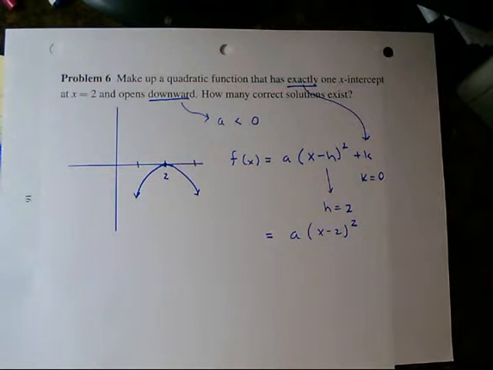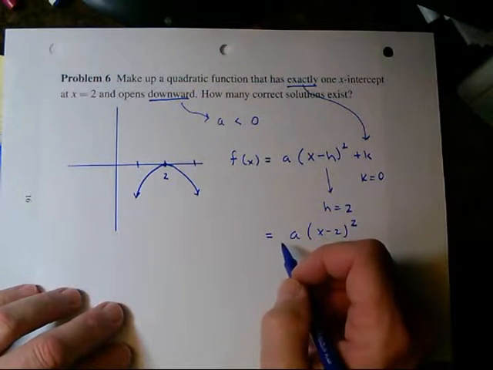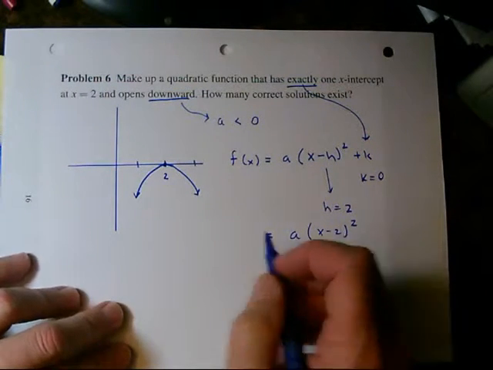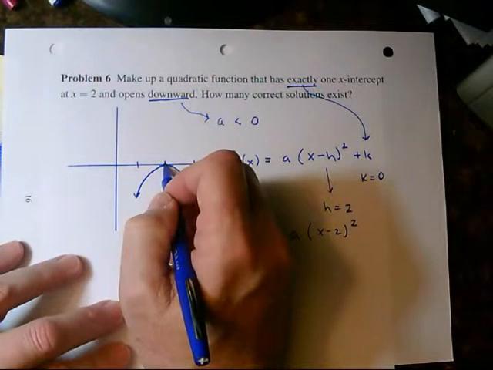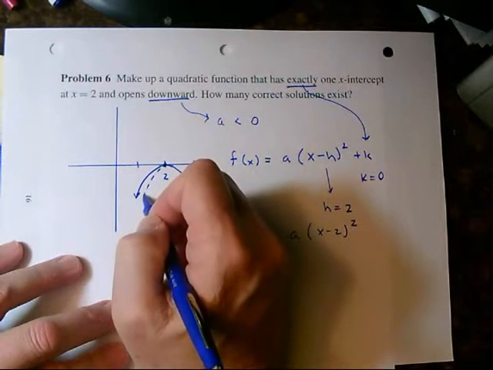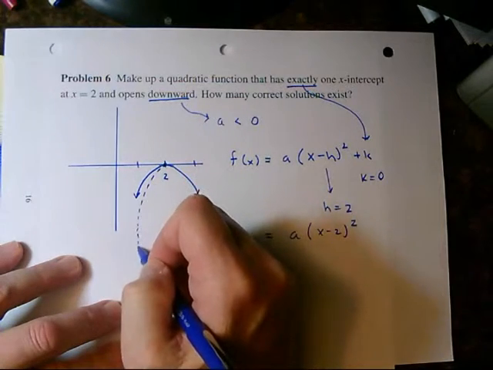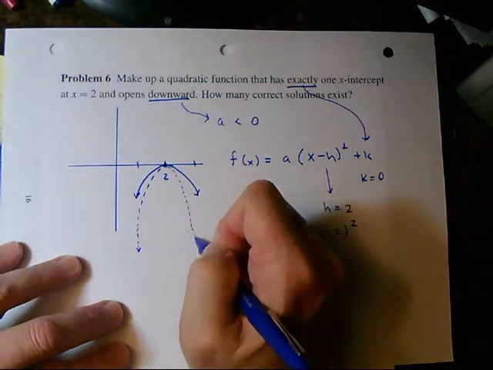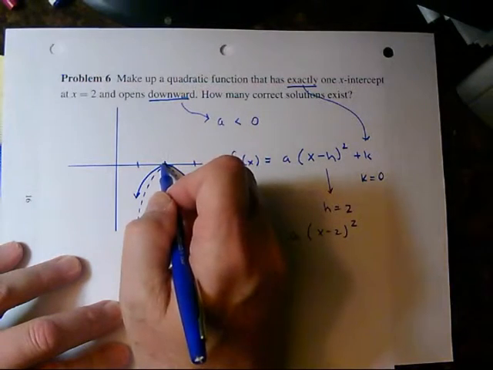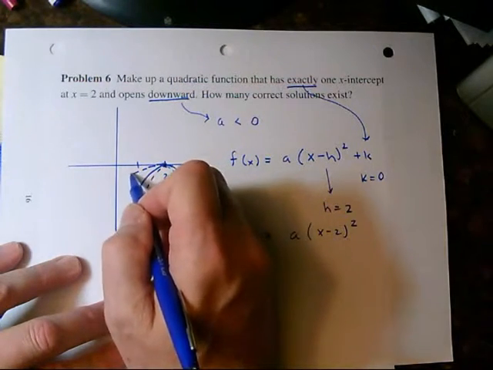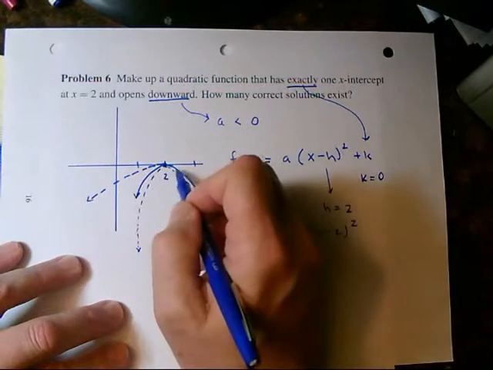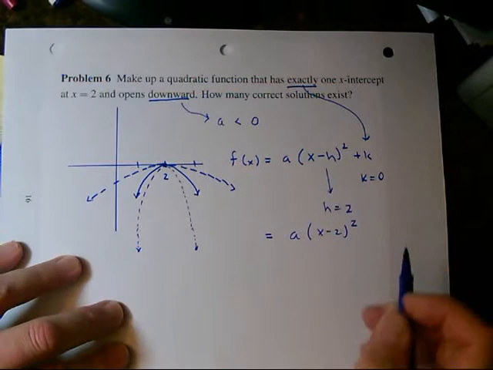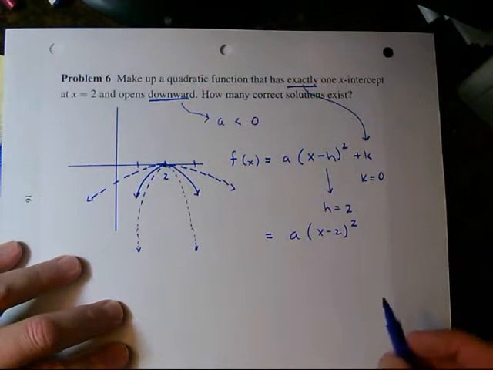And we know that a has to be negative. So it doesn't tell us any other information about what a could be. So a could be negative 1/2. a could be negative 50. We could have a graph that looks like this. If a were, say, larger in magnitude than what we originally drew, or if a were less in magnitude, you could have this.